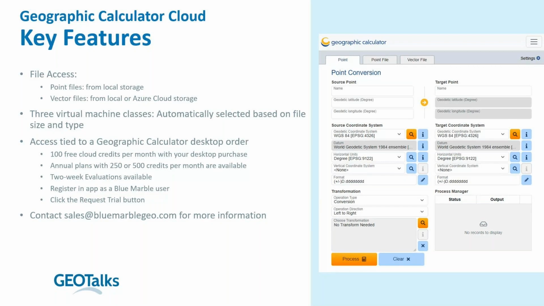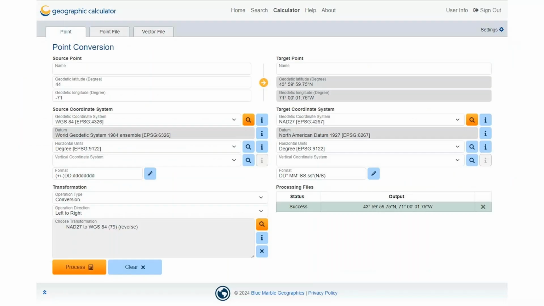So let's take a little spin around the interface here. Again, we talked about how there's really effectively 4 places where you can do some work in here. We have the point file conversion, which is what we're looking at here. The point job, you'll see it's laid out a little bit differently than we do things on the desktop. The reason for that is effective use of space in the browser. This application is set up to scale to many various different size screens, even including things like tablets or mobile phones.